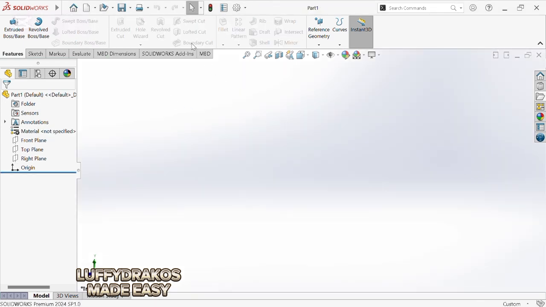So let's head over to our toolbars. Mine is loading, so it's taking some time.